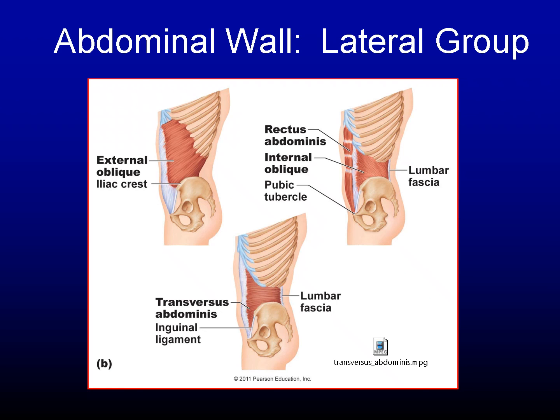The action of the external oblique is to compress the abdomen, flex the vertebral column, and aid the back muscles in trunk rotation. The internal oblique is the intermediate muscle located between the external oblique and the transversus abdominis. Its origin is from the lumbar fascia, iliac crest, and inguinal ligament. It inserts on the linea alba, pubic crest, and costal cartilages. It has the same action as the external oblique.